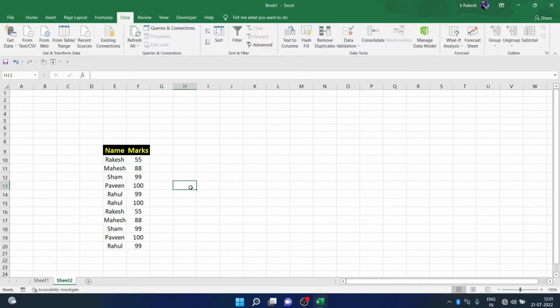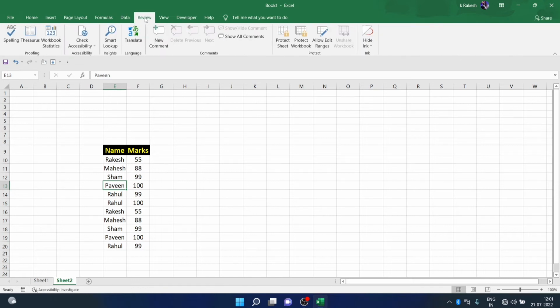Okay, so let me show you another trick. This trick is most important, so don't skip the video. When you move to a particular name, Praveen, we want to show the Praveen photo. What should we do to show the photo? You could simply put the photo here, but that's not the correct way. When you move to the particular cell, we have to show the photo. So click on the Praveen cell.